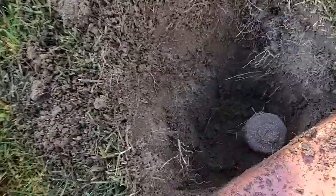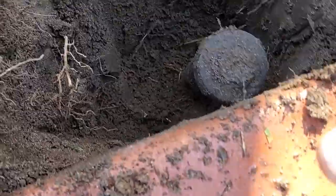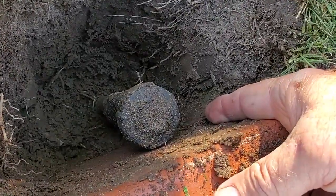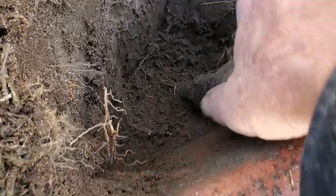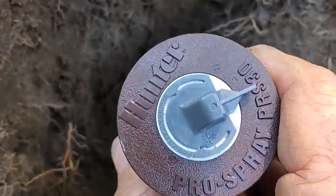So this one here was barely popping up high enough. It wasn't even spraying over the grass very well here. And you can see why, because it's that far below the grade, and it's only a 3-inch pop-up. So we're gonna take that off and put a 4-inch pop-up on here.